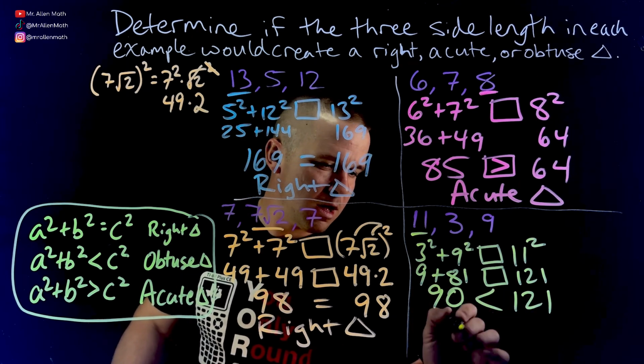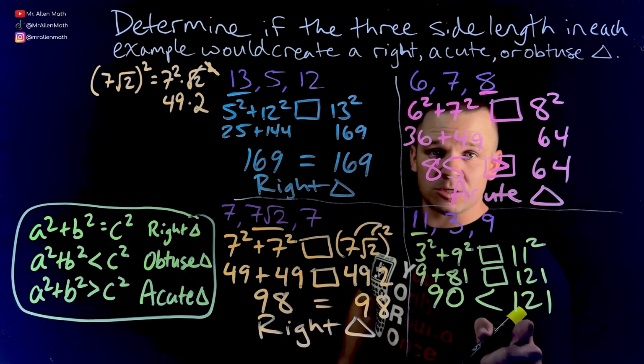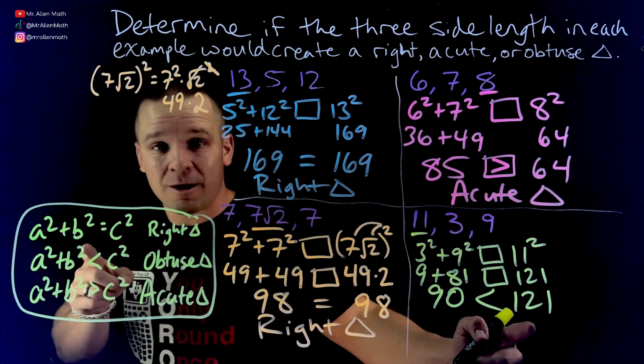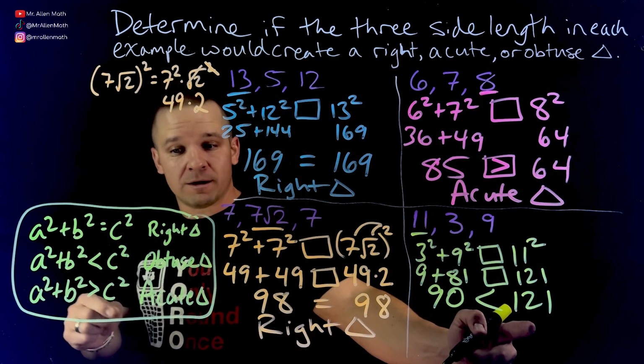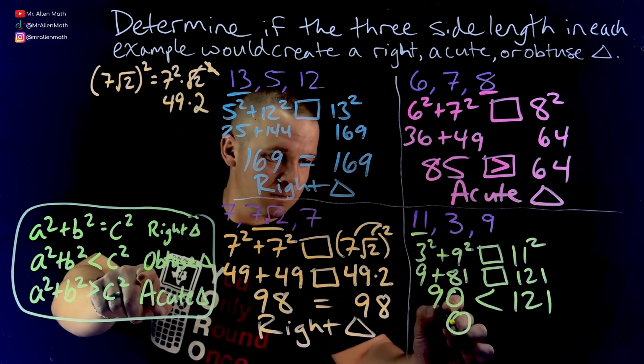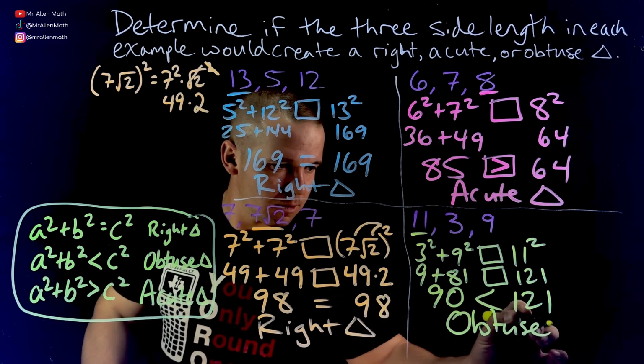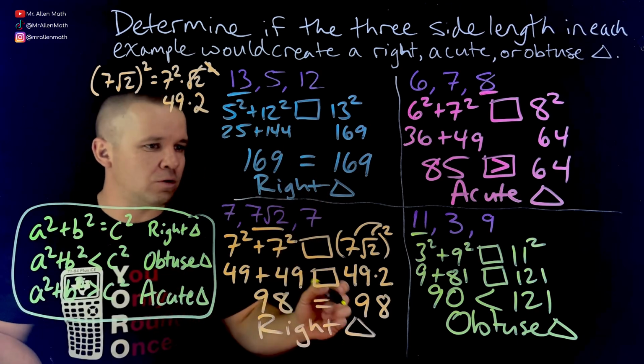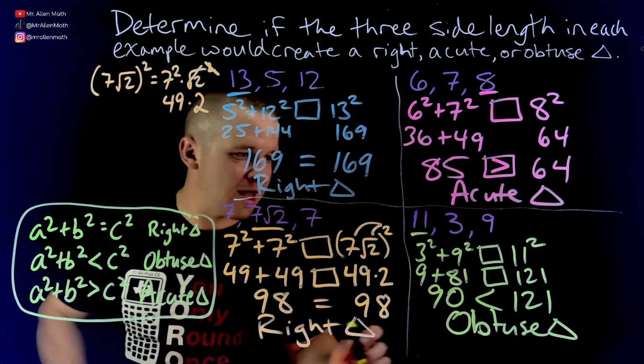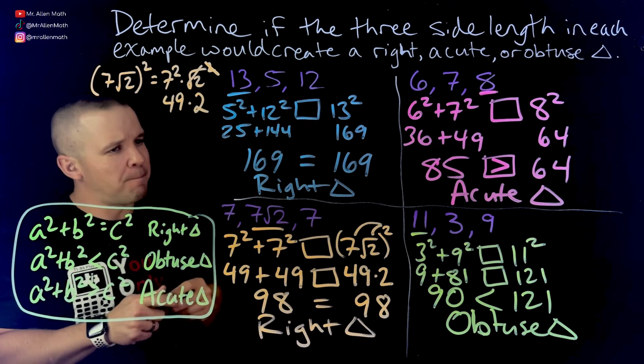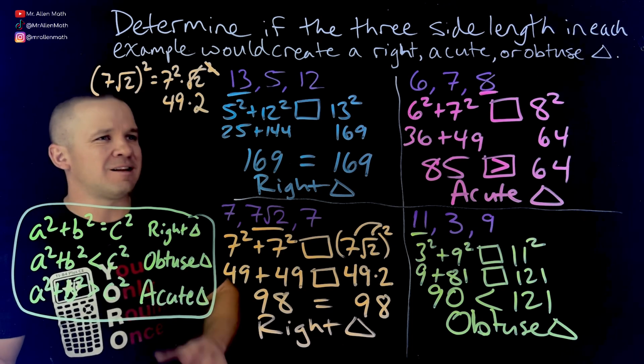Well, what do we have? This is less than that. So my C squared, as I like to say, I like to do this backwards, C squared is greater than, it's obtuse. Obtuse triangle. Woo! Boom. Pythag Converse. Done. In the books. Nice work, guys. You can handle any of these, okay?